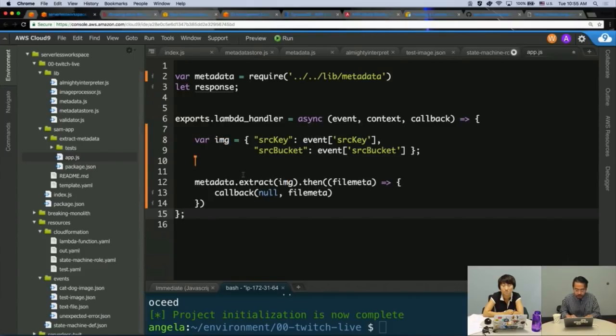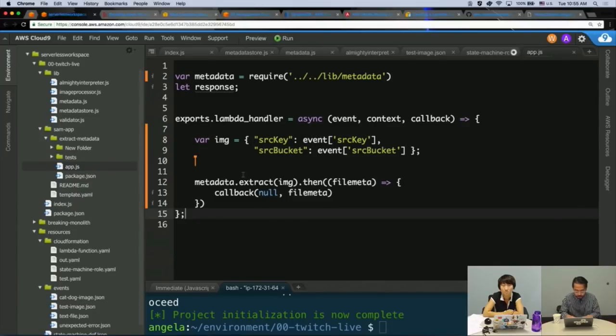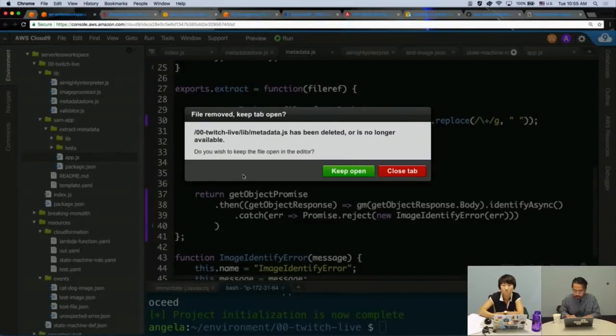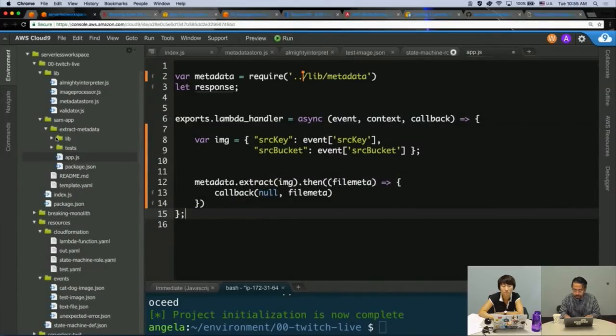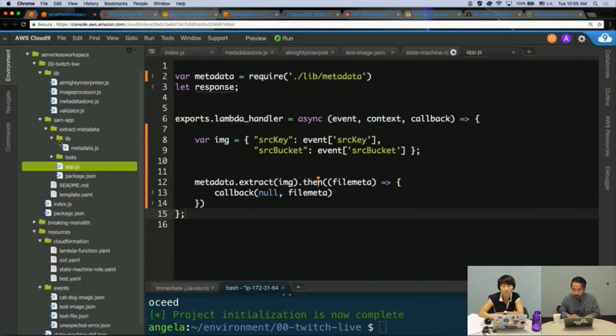Just to make sure that it's packaged correctly and all that, I'm going to copy across the library function into our extract metadata folder, just to make sure that it is referenced properly, so it doesn't have to go out from the folder.